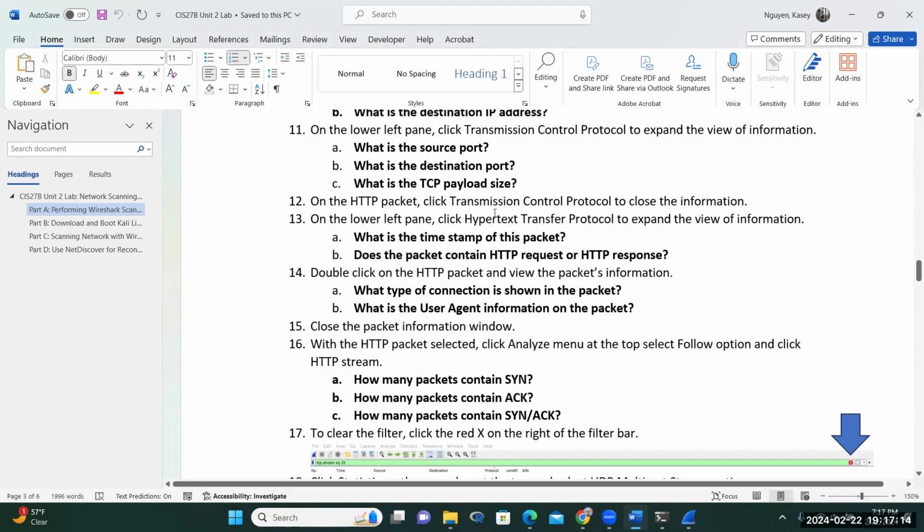On the lower left pane, if you have an HTTP arrow, the arrow next to HTTP, you click on it. Keep-alive just means it stays on.